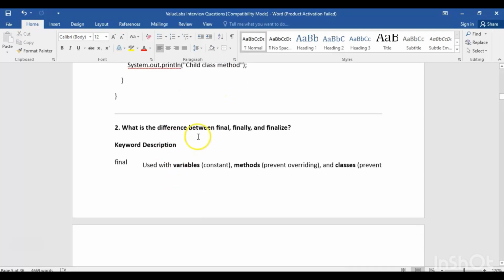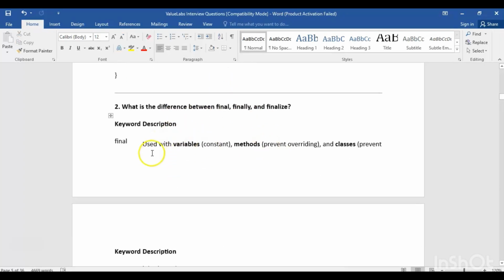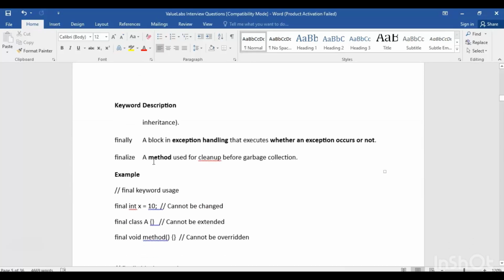What is the difference between final, finally, and finalize? Final is used for variables, methods, and classes. If we declare a variable final, we cannot change it. If we declare a method final, we cannot override it. If we declare a class final, we cannot inherit it, that is, we cannot subclass it. Finally is a block in exception handling. It will always execute whether an exception occurs or not.